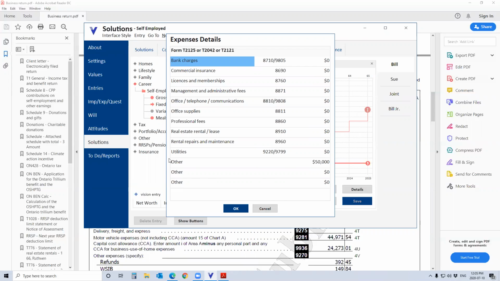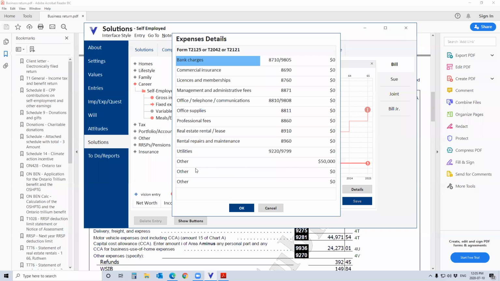There is a category here, by the way. I haven't put in details for the fixed expenses, but it's just picking everything up and putting it in under other. But what you are able to do, of course, is click on other, and if something isn't listed, you can actually type in what it might be and then put that in.